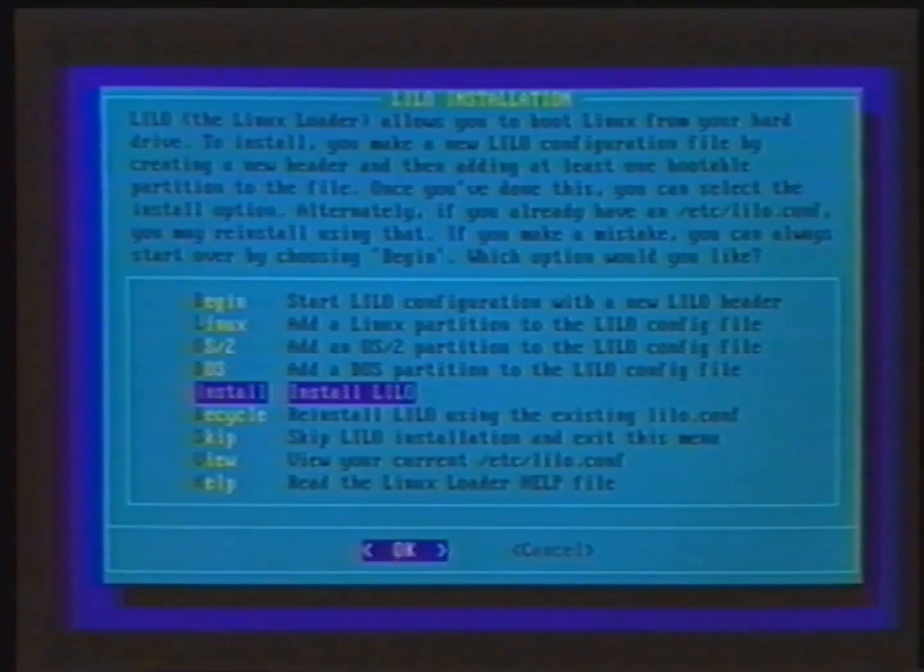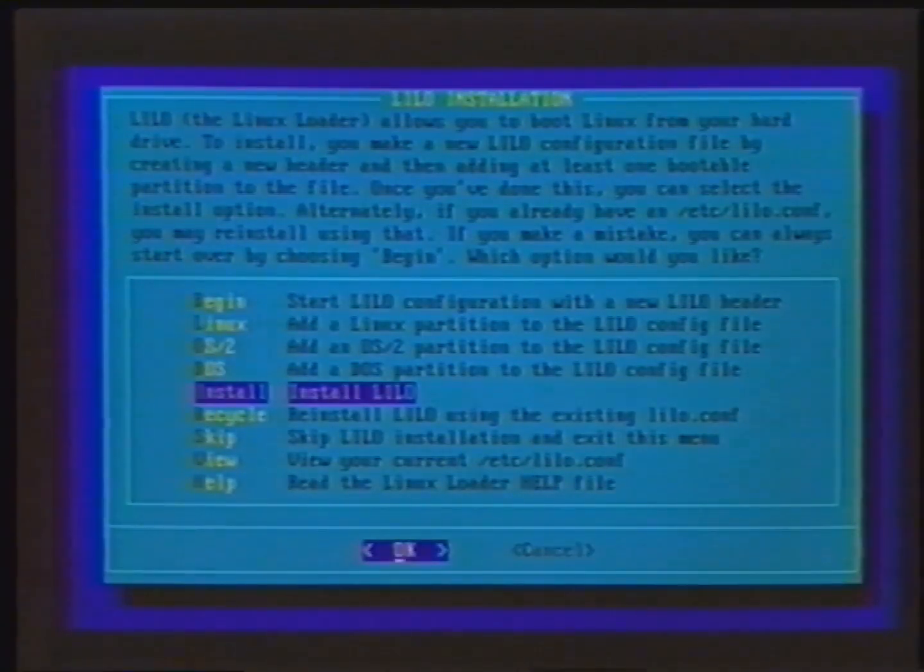So what the Lilo utility does is it reads the information contained in the Lilo config file, and it puts that information onto the master boot record. The master boot record will contain information as to where the exact point is on our hard drive that we want to boot from.